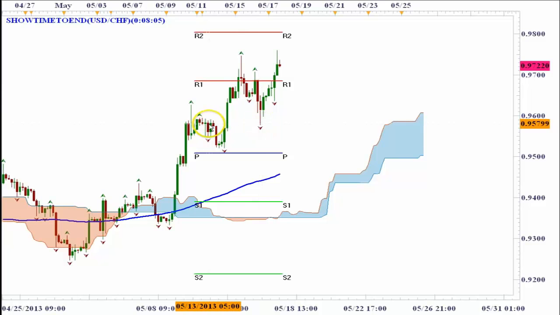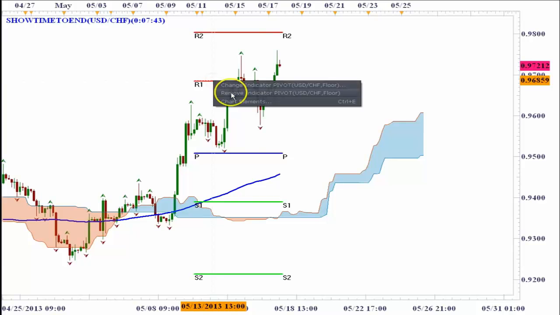Now you probably would have got stopped out because I don't think you're going to put your stop loss that far down. So if you would have put it right here, it would have stopped you out, but you would have had very good profit. But if you don't get stopped out and price moves up here, then you just move your stop loss up again accordingly. Okay, so I hope you understand that.